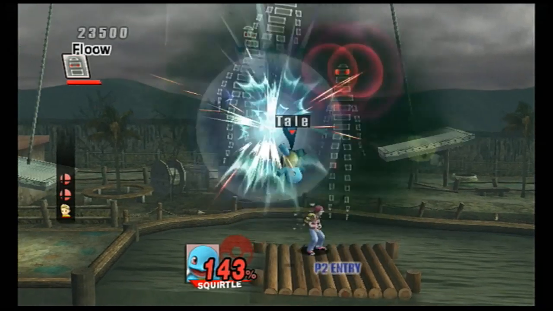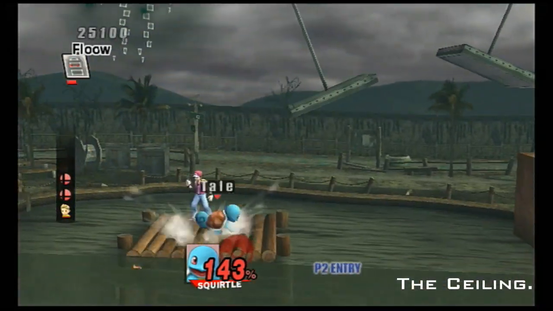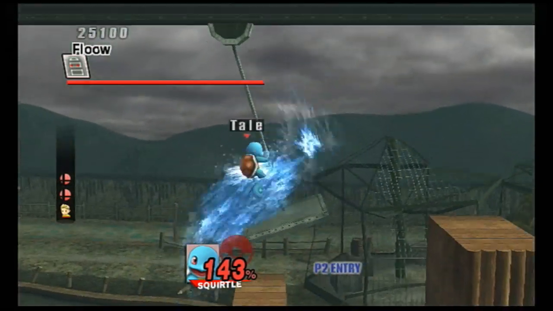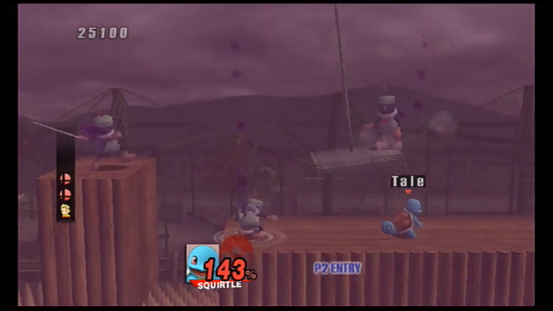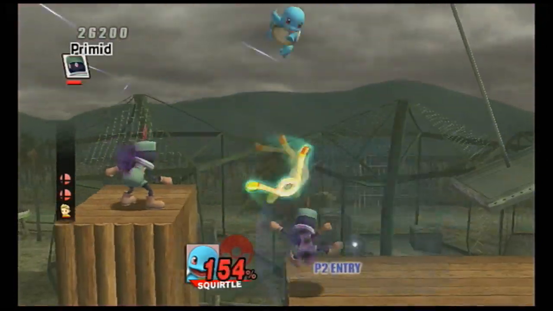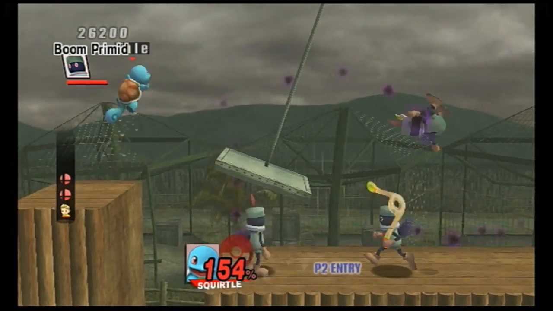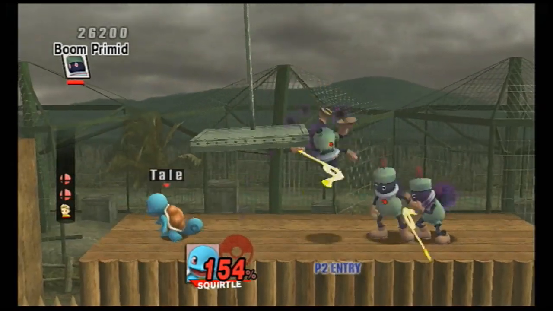How on earth can I survive? A Squirtle can swim, we know this. You know what, why am I trying to defeat these enemies? Let's just get to the ambush and then that Flow will disappear. Primids, you aren't a problem. Blood. Not Blood, what are you, dedicated specialist? No. You are not a problem, and I will get rid of you.